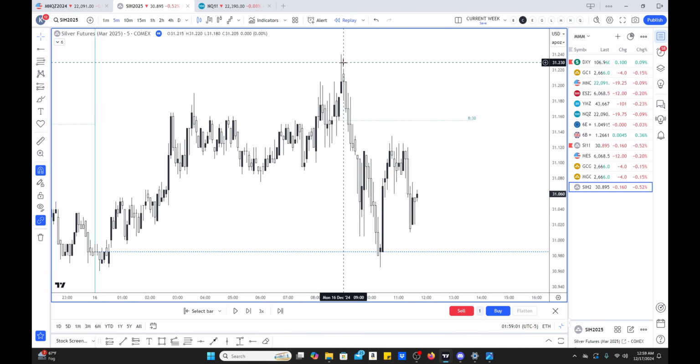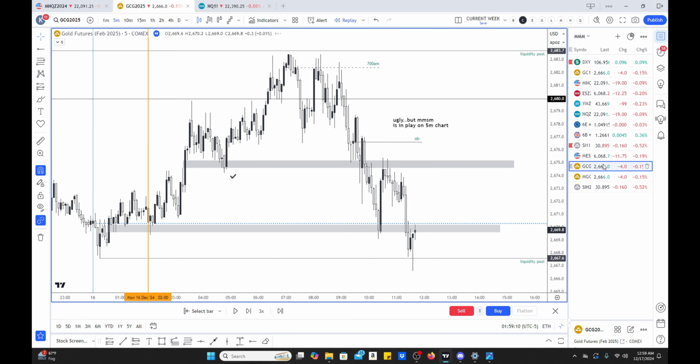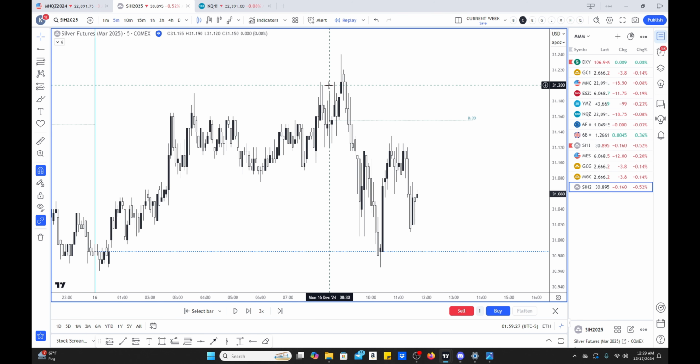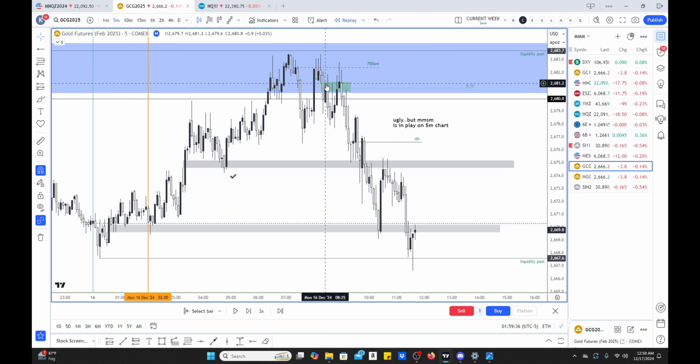Perfect. So notice this high right here, right? 8:55 a.m. Look at how this is the highest high. Let's go back to gold. The same time, 8:55. Look at that. It failed to make a higher high. So again, we'll check one more time. This 8:55 right here on gold, it did not run out these highs. Meanwhile, on silver, 8:55, we see this run here. So immediately, I'm thinking, great, prices are likely to start dropping down. Do we have a reason? Do we see anything that will indicate price is breaking down?